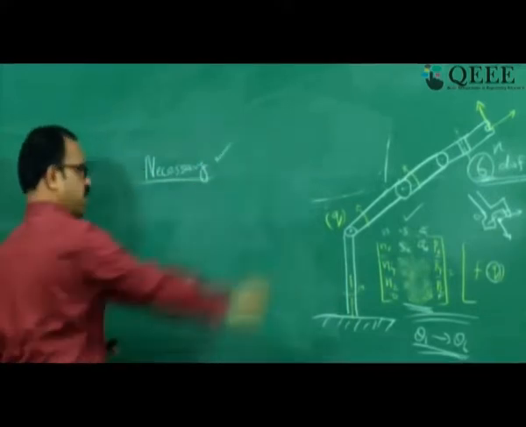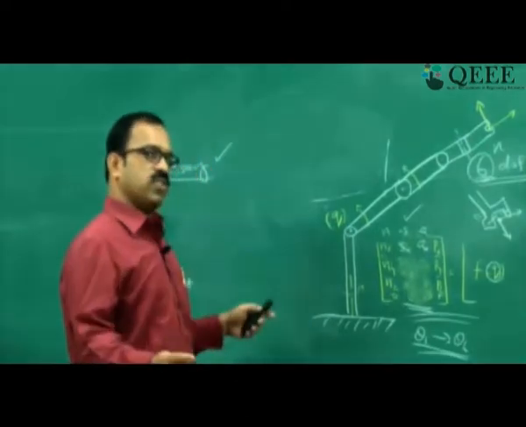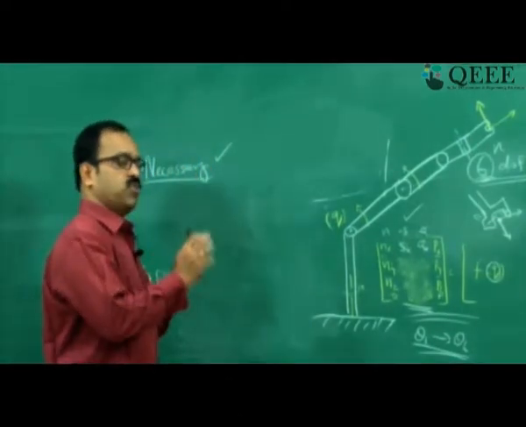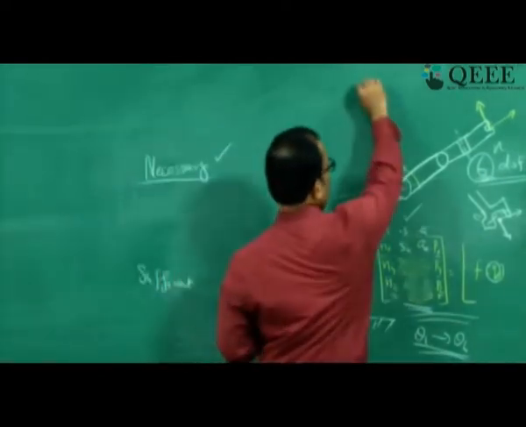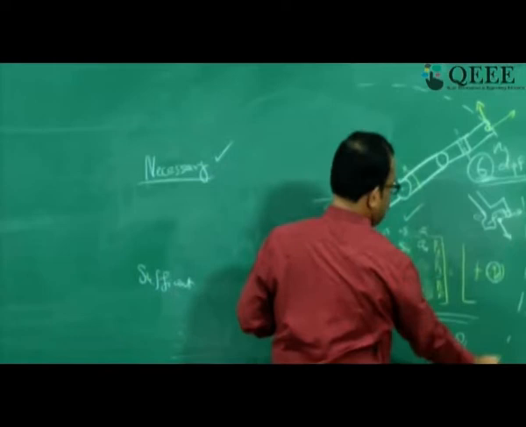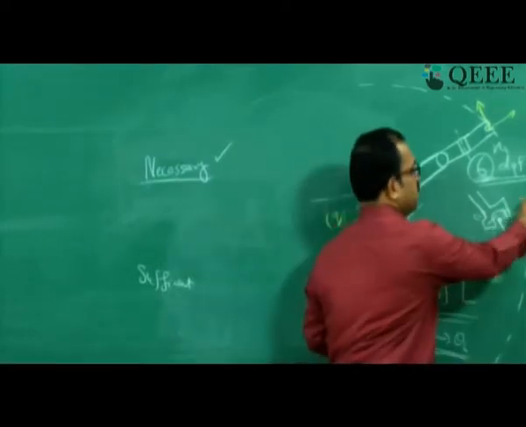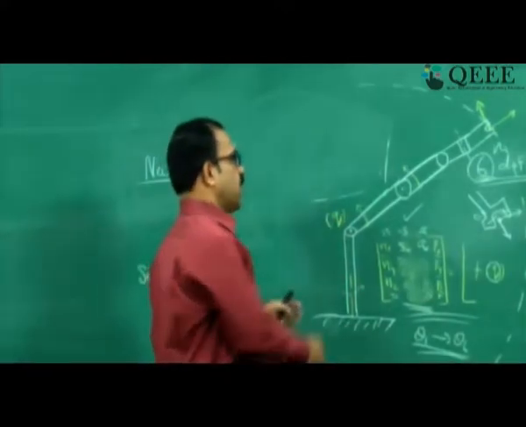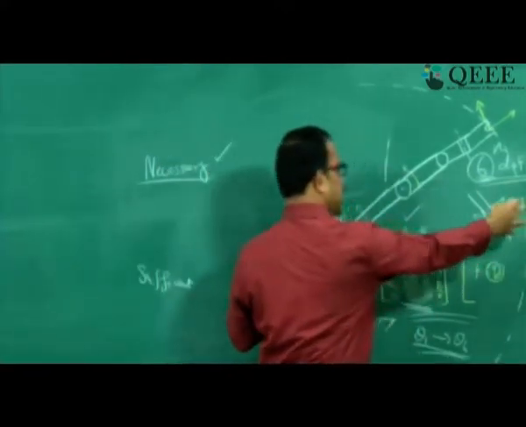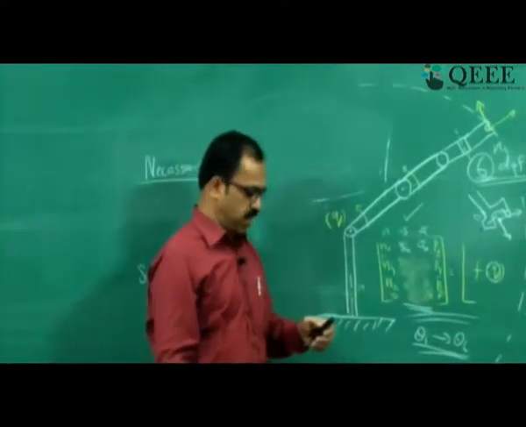So first we look at the necessary condition. The first condition is that whatever tool position that you are suggesting or trying to solve for should be within the workspace of this manipulator. You should not specify something outside the workspace and ask the inverse problem to solve it. So the first condition is that the point should always be within the workspace. Anything beyond the workspace of the manipulator cannot be solved, or there will not be any solution at all for that kind of a problem. So that is the first condition.